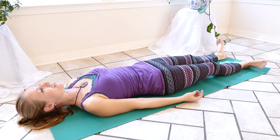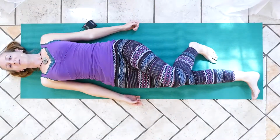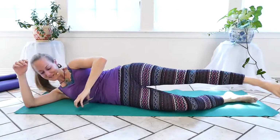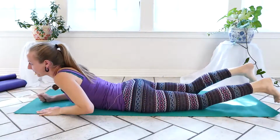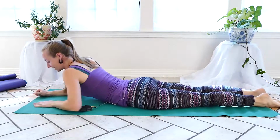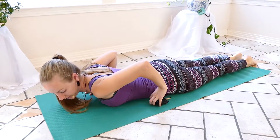So if you sit at a desk a lot, this is going to be a really wonderful pose for you. Slowly coming back into the room. We'll turn over to work on Cobra pose, Bhujangasana. So we'll begin just with basic Cobra.